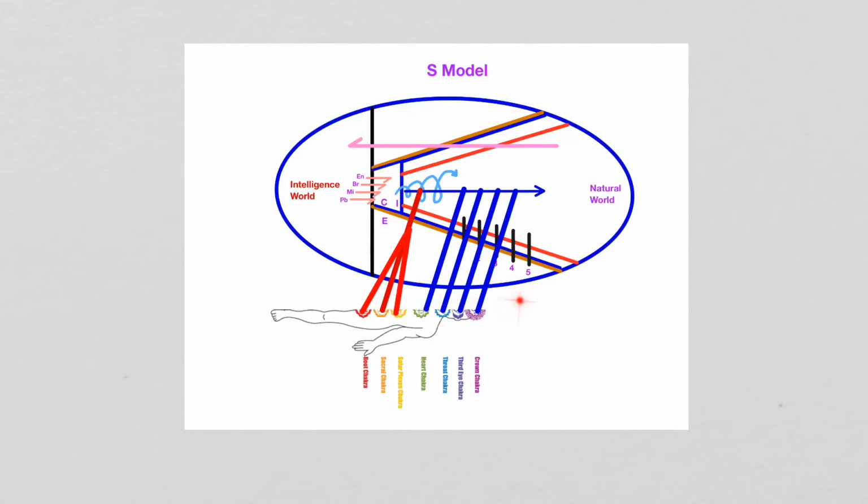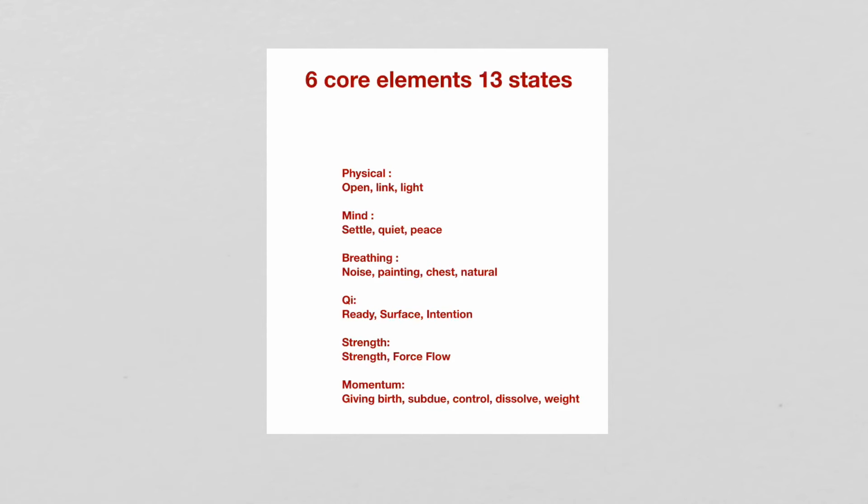Now, again, for the chakra, the energy, there is a link there. So we know what is going on. And for the martial art people, more than that 4-layer model, which is the physical, mind, breathing, and the chi or energy neural, there are 2 more components, which is the strength or force flow. Force flow means playing with the action and reaction force, like Newtonian physics, okay, not magic. And then momentum, how to use the momentum.